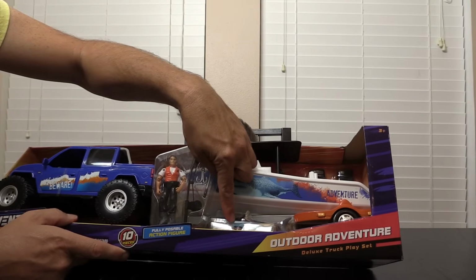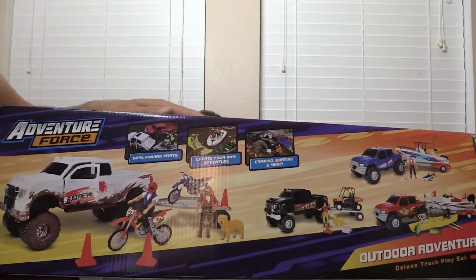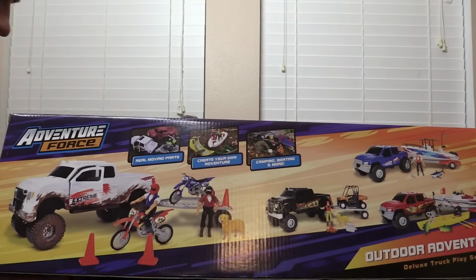And then we have, it looks like a shark, maybe a blue mako. The blue mako. And let's look on the back here. Hey, I can see the blue mako. Mm-hmm, the blue shark, huh?